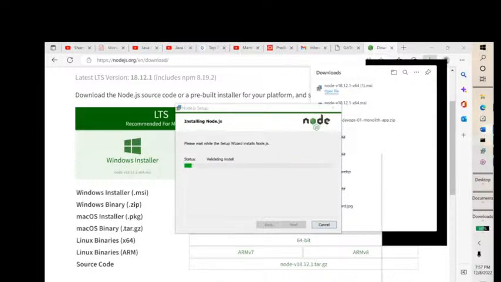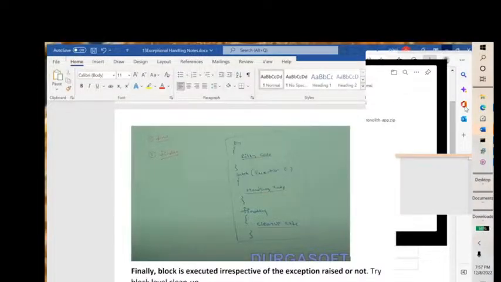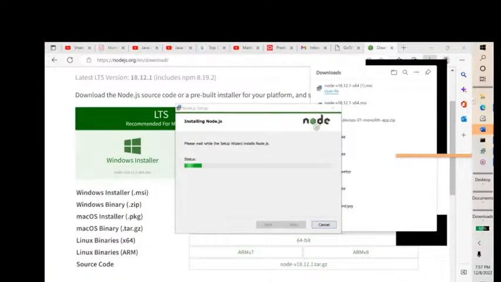Okay, you already have Node.js, right? So that's why maybe it doesn't ask. If you are installing for the first time, it will ask. It is updating these things, Windows 16 to 18. That's it. Completed.